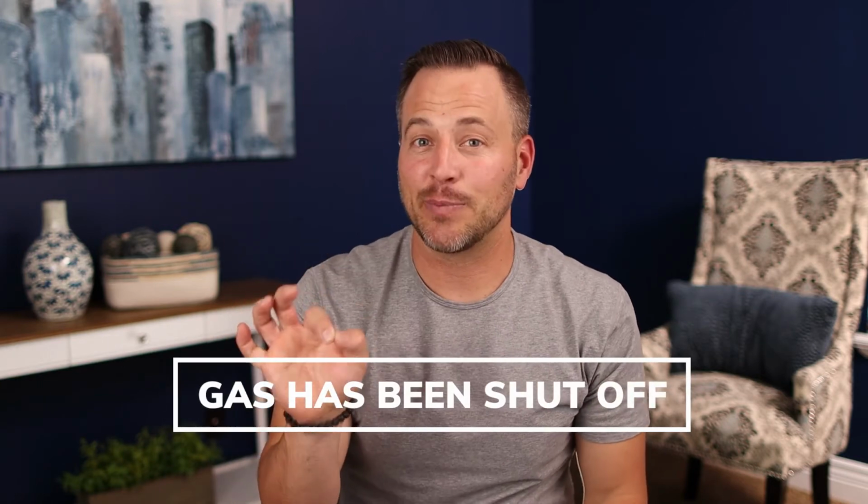But again, this is another sign that that home could be vacant and they're just trying to make it look like someone's there. Number 10, much like number 9, this goes hand in hand that when you see any of these signs of distress on the property, coupled with that their gas has been shut off. So this is the one that takes a little bit more than just driving by at a casual speed. You may have to walk the sidewalk so you can get a better look. But these things will stand out.